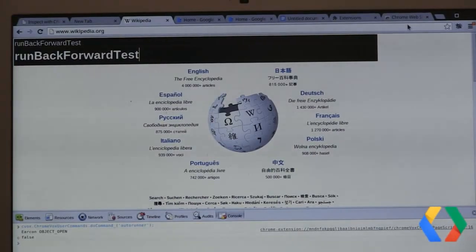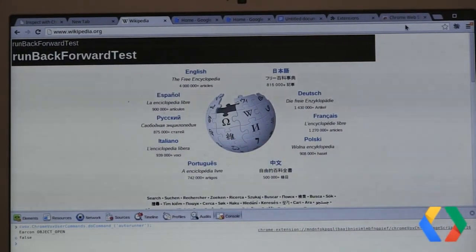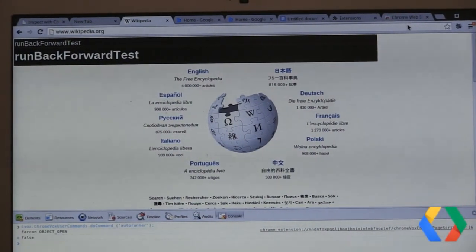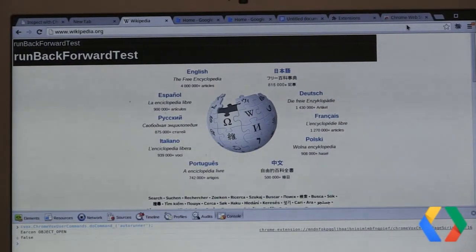All right, now I'd like to show you something interesting. ChromeVox is a Chrome extension written entirely in JavaScript. So we write all our tests and we develop in JavaScript. Here is some of our tests, and this one that I'm going to run is our backward forward test.